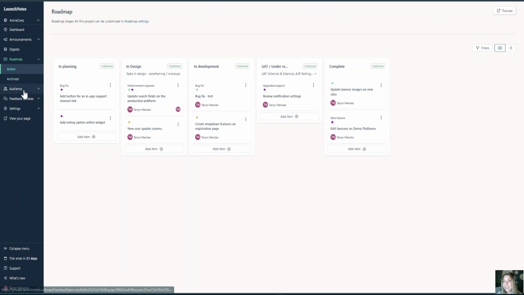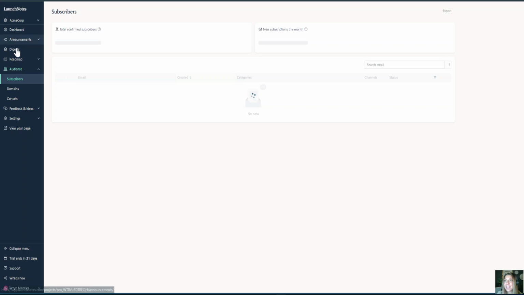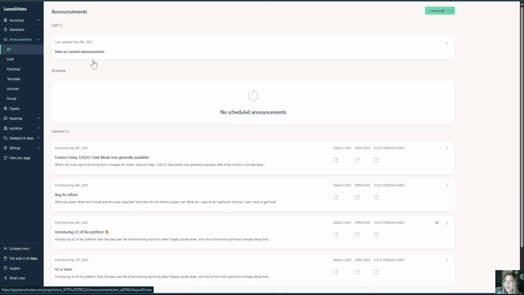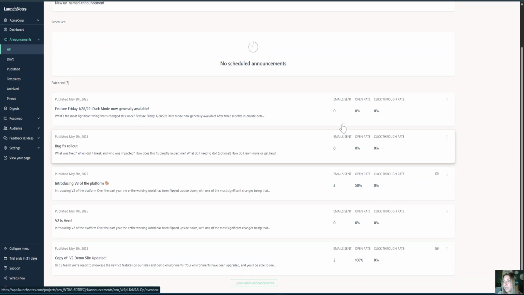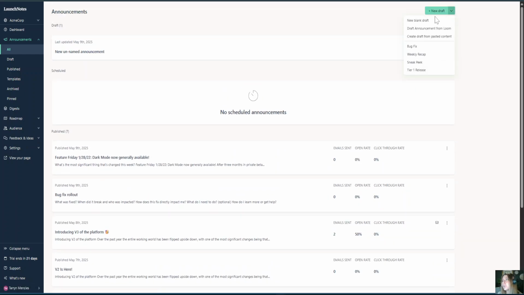However, let's have a quick look at our announcements. Announcements are super easy to get going. They've got a lot of really great templates on offer. Now you can simply create a new draft from a template that you've added to your library. Really great templates on offer as well. We're not going to go through that, but if you need additional insight, I would recommend signing up for the free trial. You do have the ability to see full feature sets here, and you can have a look at some of the great templates that they've got.